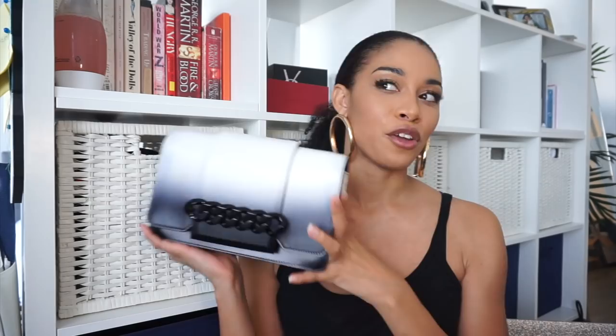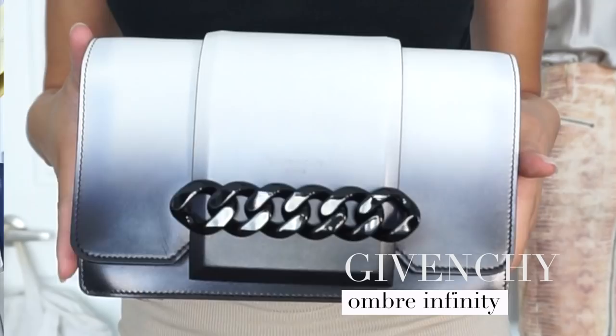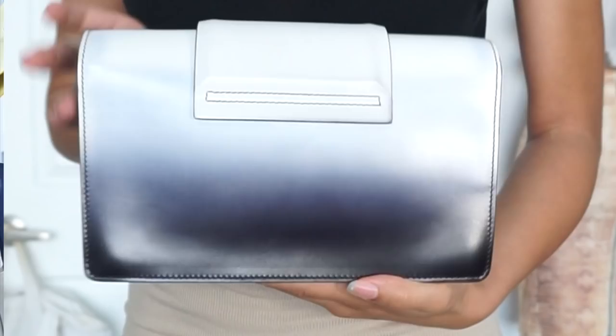2021 was the year of the small bag for me. This is also from Givenchy — it's ombre black with white, called the Infinity Bag. It's made from a glazed leather from approximately 2018 if I'm not mistaken. I've wanted a piece from this collection forever. I was going to get the black with silver hardware, but I didn't know this version existed. The super edgy blackout hardware isn't the easiest for me to incorporate into my wardrobe given my aesthetics and silhouettes, but I'm going to try because this bag is fabulous.